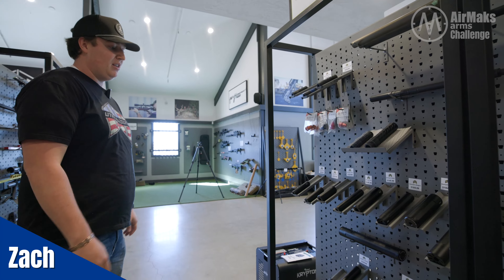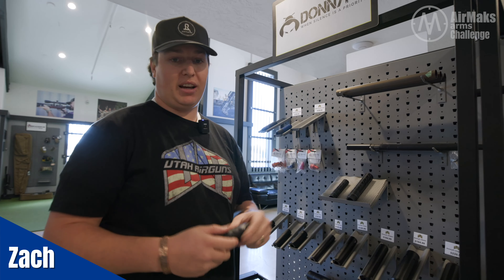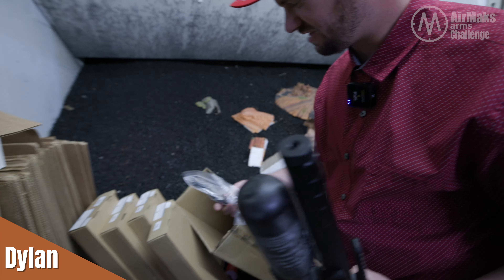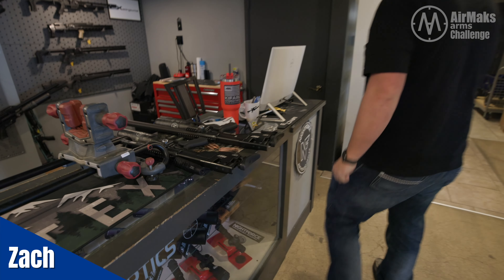You know how big this store is? Here we are at the Air Max stuff. For the moderator, there are tons of options. The new Donnie stuff's phenomenal. Huggett's really quiet. For this, I'm going to go with the Impulse — I like the adjustability of the baffles. Pretty sweet overall moderator.